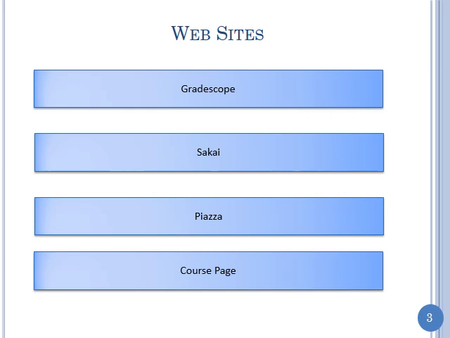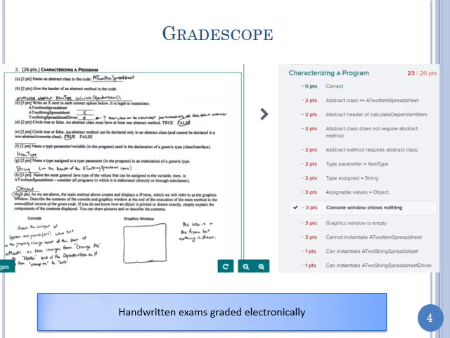Okay, and let's start with GRADESCOPE. Those of you who have been at UNC, especially if you've done 110, have probably seen GRADESCOPE. Others may not have. The idea is that you'll take exams just like traditionally, handwritten on paper. I've polled students and they prefer that. Even your generation does. My generation definitely does. But we'll grade them electronically, which means we'll get handwritten exams scanned and put the grades in. That just makes life easier in many, many ways.